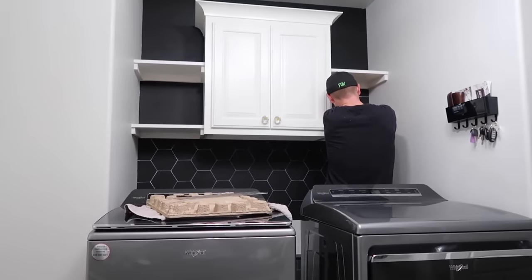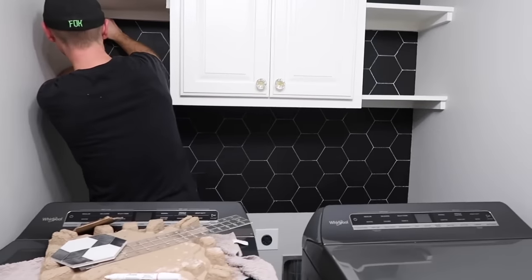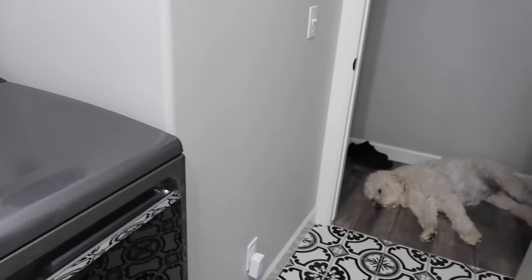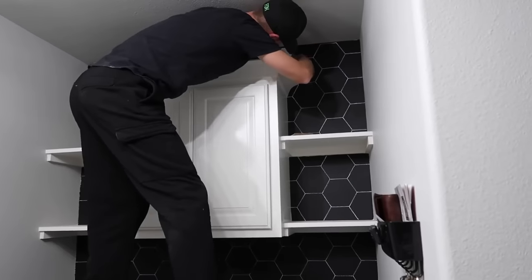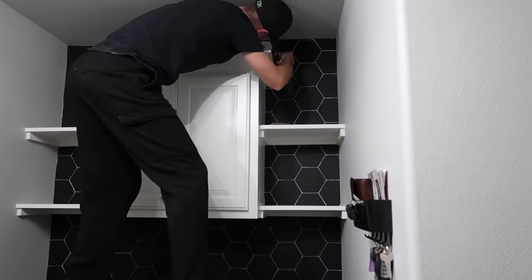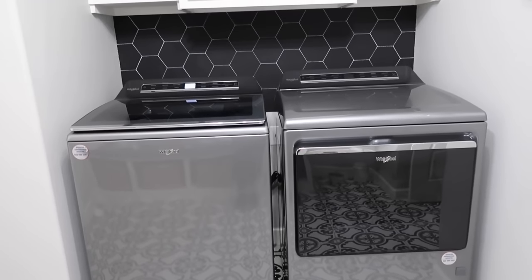So you're gonna watch him just slowly go up and we're trying to carry on the pattern like it would if it was real tile. So definitely line it up so the pattern stays the same. If you start a completely different pattern, it's gonna look messy. Now you can hide any mess ups with a plant or decor. Like these shelves are gonna have stuff on them. So keep that in mind. These weren't done perfectly, but once it's done and decorated, you just don't notice because it is a busier pattern.